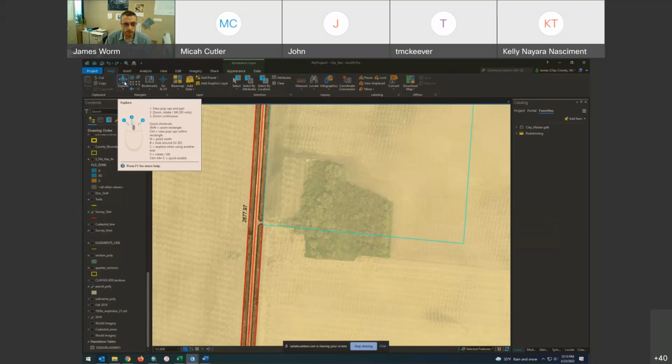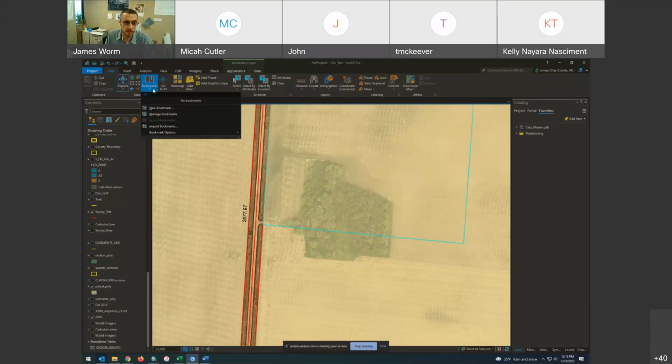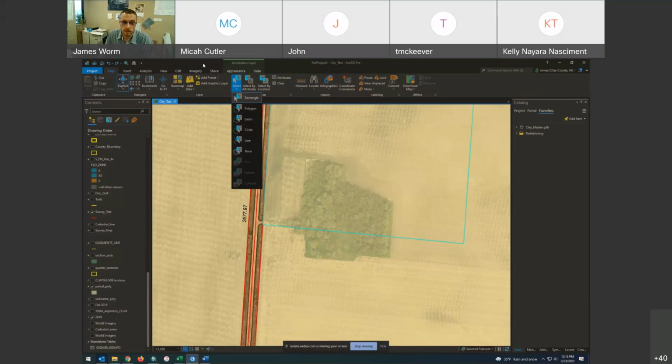button, which also I wanted to cover as well, is that the great thing about Pro, if you just hover over tools, it will tell you exactly what each tool is. So I'd really recommend always looking, and it'll tell you constantly what you want to know about each tool. I would also recommend when you do come in here into map that you also hit these down arrows, because there's a lot of information that is available on these drop downs. So I'd really investigate a little bit when you first come in here, because there is a lot of information.